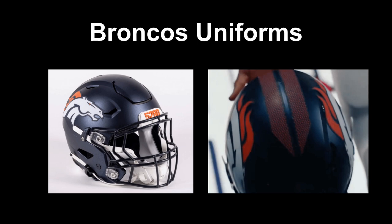And here's the new Broncos helmet. Yeah, to me, this is the first thing that I honed in on, and I absolutely hate it. It's just a worse version of what they already had. You remove the stripe. I always don't like it when a team has a stripe and then they get rid of it. And then you just have it at the very far back, and it's this kind of hard to see, faint mesh pattern look of a stripe. It's not even worth having there.